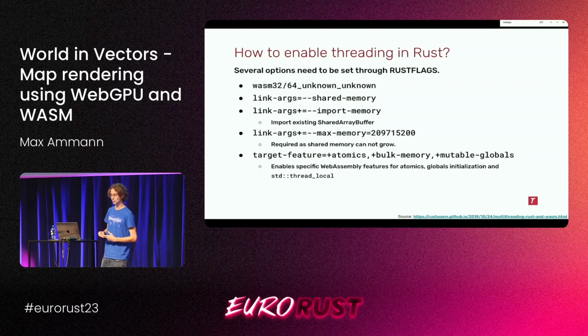You unfortunately also have to set the maximum amount of expected memory when you use shared memory with WebAssembly. And you have to enable a few WebAssembly features, like you have to enable atomics and some other more advanced WebAssembly features. Those are all supported basically in every browser nowadays. So if you're just targeting browsers of the past 2 years, you should not have any problems.